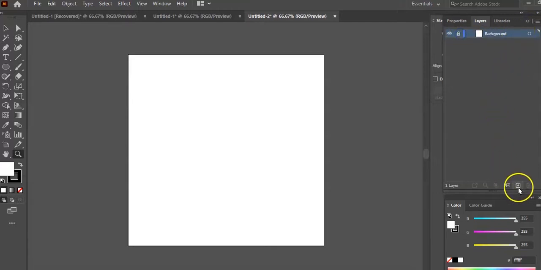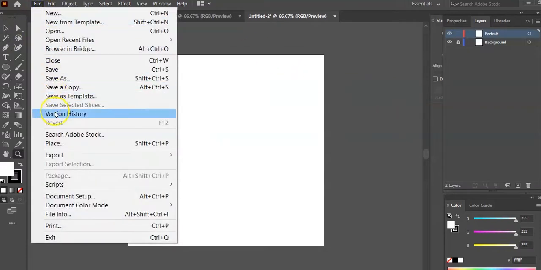I'm going to lock it up so I can't do anything with it, and I'm going to create another layer above that. And this one's going to be where I'm going to place the portrait. You'd be placing your portrait here, your image. And given that you probably did some manipulation of it in Photoshop, or you should have anyway, it probably is pretty high contrast and it ought to be black and white. So I'm going to be bringing Ashley's in here.